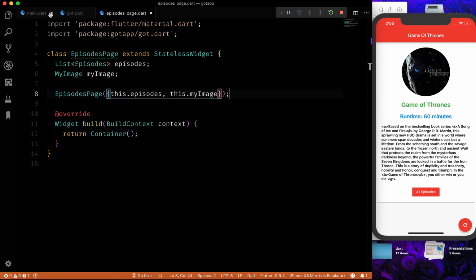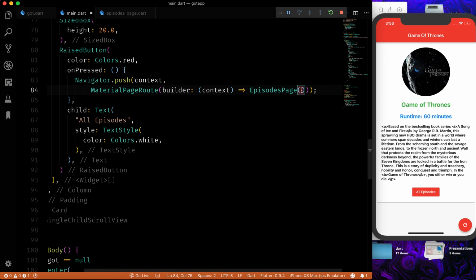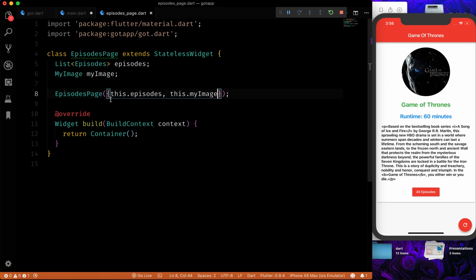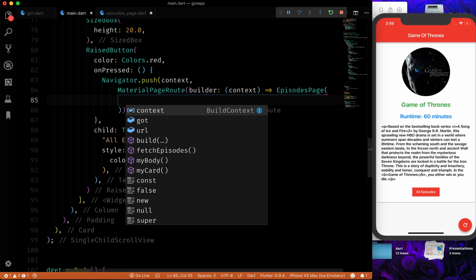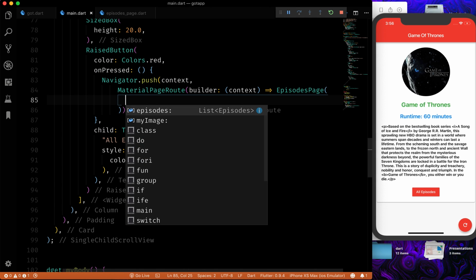Once I go to main dot and after I press control space, you can see that depending on the name of the parameter you can give it the data. And if I remove this curly brace from here, then the data you need to send should be in this order only, because now you won't get the names. That's the difference. So it's better to use curly braces so that you know what kind of data you're sending.